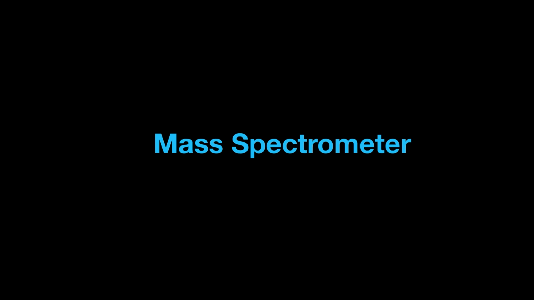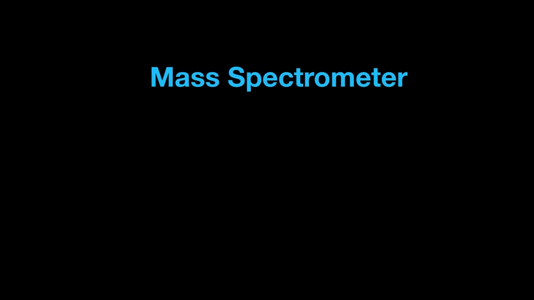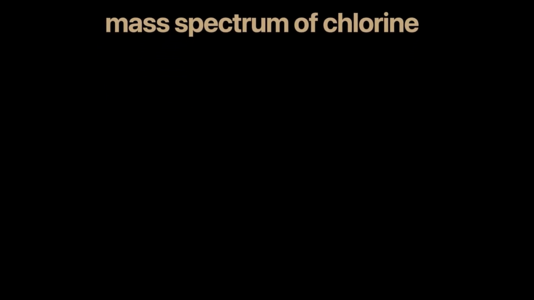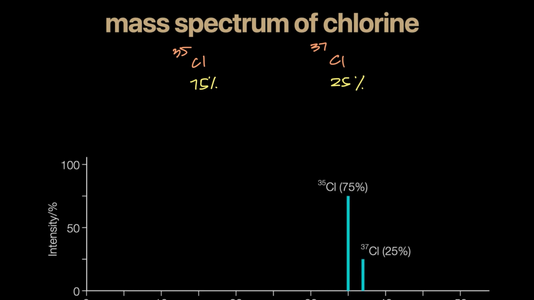Maybe I can use chlorine to show an example of a mass spectrum. If you remember, chlorine has two isotopes. We've seen that already: chlorine-35 and chlorine-37, and we figured out that their abundances are 75% and 25% through data that we got from the mass spectrum. Now, how did we get that? Well, we used mass spectrometry, put a pure sample of chlorine in there, and the end result that the apparatus gives us is a graph.